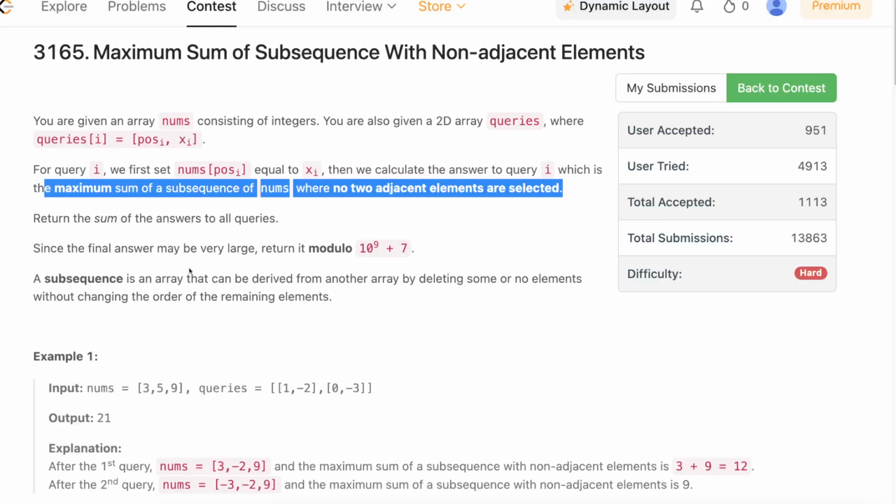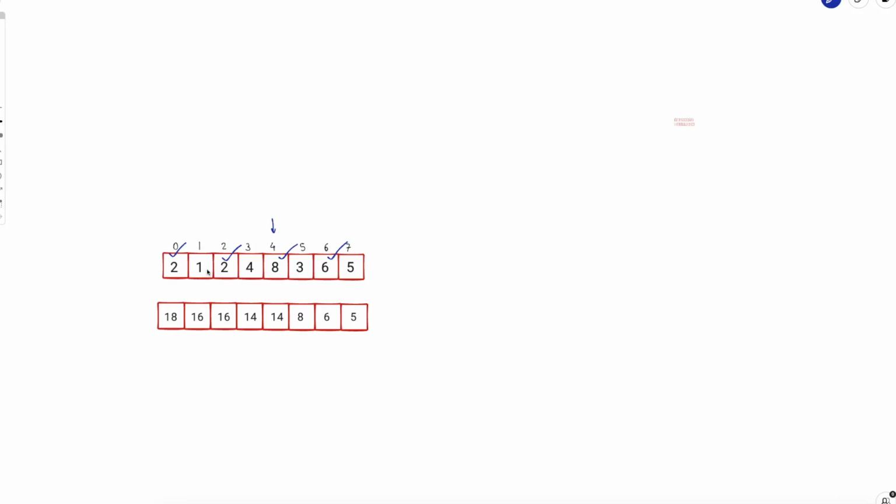One more condition given is that no two adjacent elements should be selected. That's why we haven't selected this 4, this 3, this 5, because they are adjacent to one of the selected elements already. So 4 plus 8 is 12, 12 plus 6 is 18. 18 is the maximum subsequence sum possible for this particular array. Now, how to calculate this value efficiently is the question.